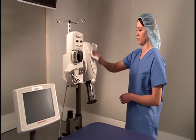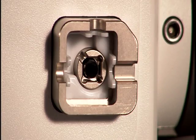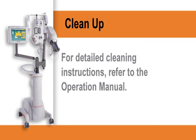When cleaning the FCM, ensure that the backlighting on the drip sensor chambers, the gross air detectors, the CFCV, and the peristaltic pump are free of contrast buildup to ensure proper operation. In the event of contact with body fluids, spills, or contamination, follow your institution's decontamination processes. For detailed cleaning instructions, refer to the operation manual.